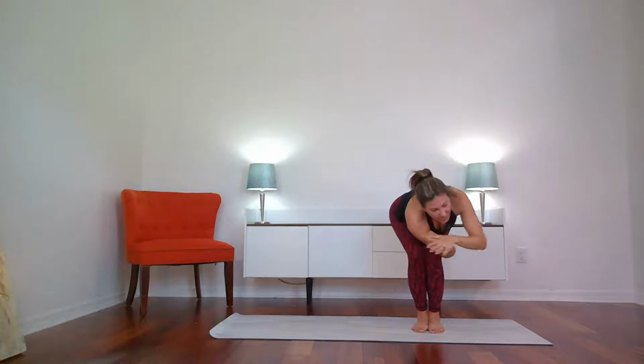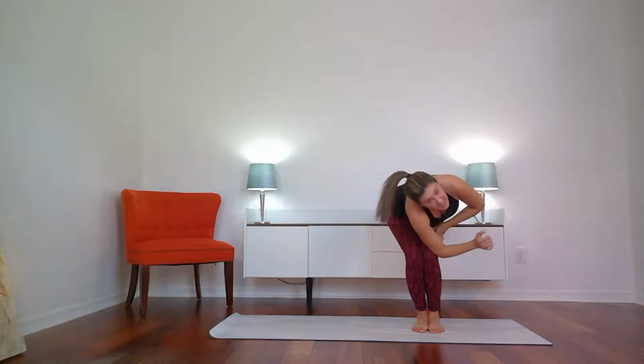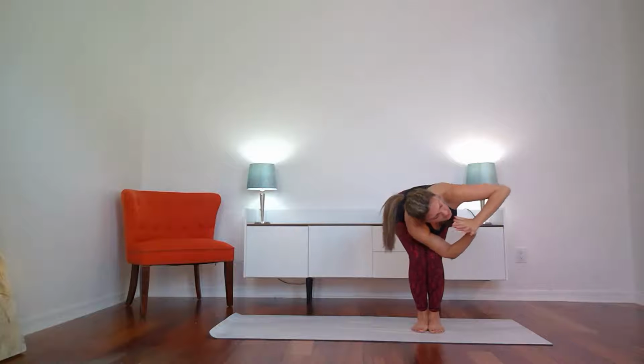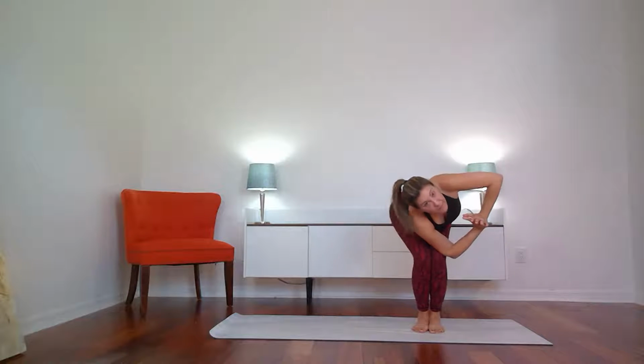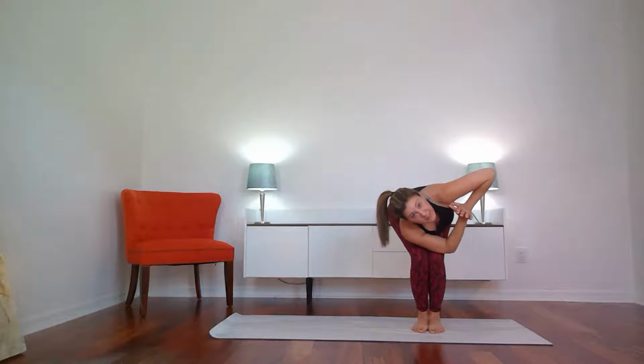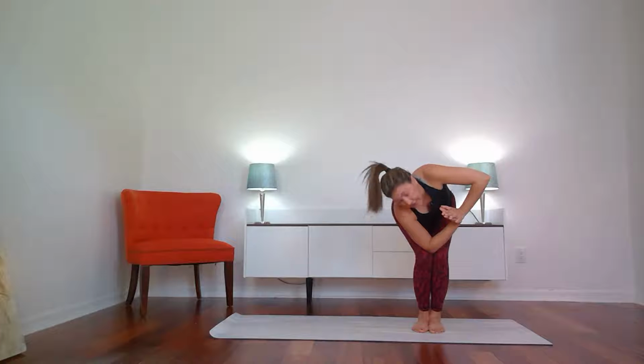I'm actually going to face you guys so I can see you and you can see me. And we're going to tuck the right elbow into the outside of the left thigh. Palms together in front of the heart. Squeeze the shoulders together. If you find that your hands are at armpit center, untwist a little bit. That's always acceptable. Squeeze the knees together.